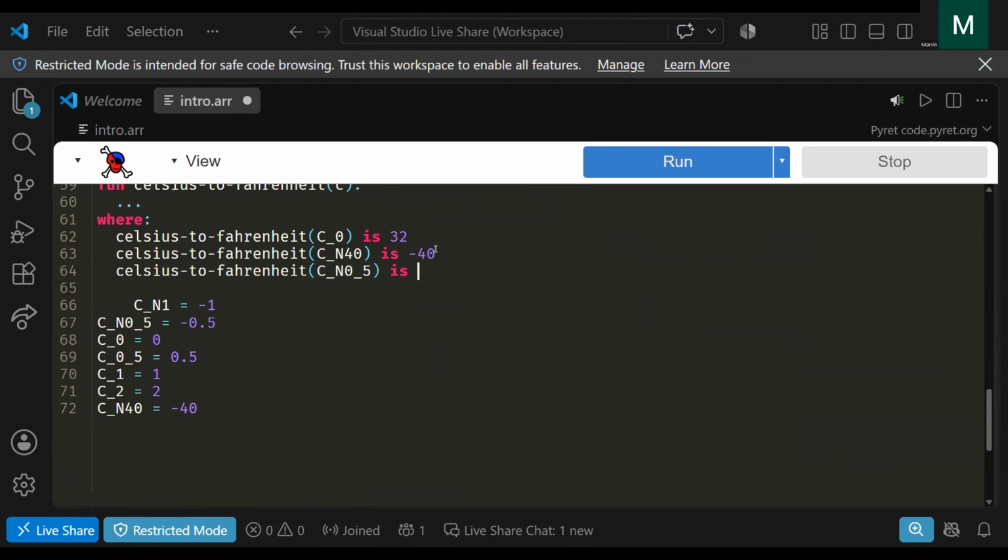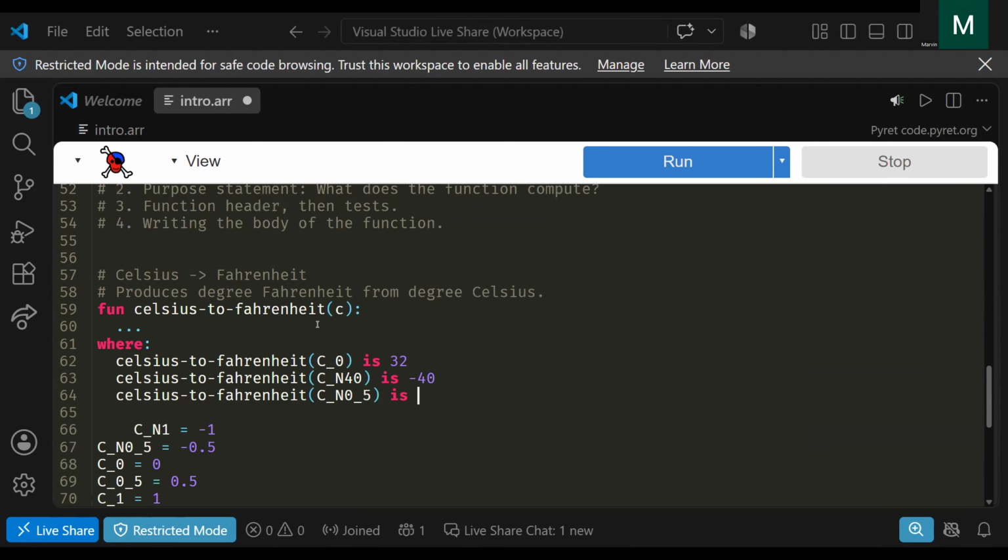I don't actually know, and I need to Google the formula. Yeah, me too. I have no idea. It's 31.1. Okay, I found it. I've done this so many times with so many students, and I never remember it. I'm going to paste it down here as a comment. What I could do, if I'm lazy, is just write it out like that, so I don't even do the computation in my head. Honestly, I think I could do this one in my head. It's negative 0.9 plus 32, so it's 31.1.